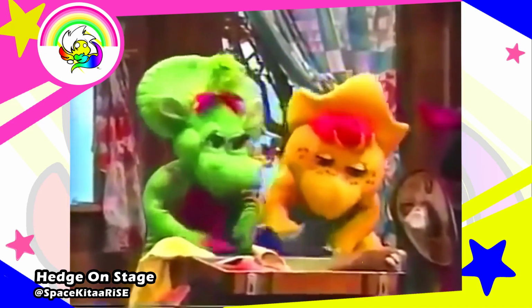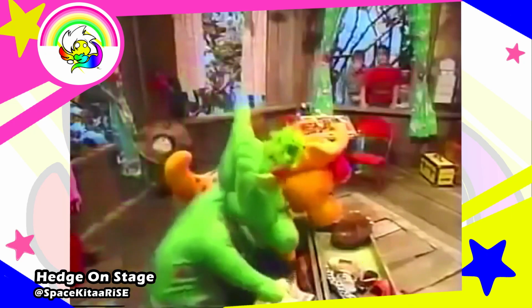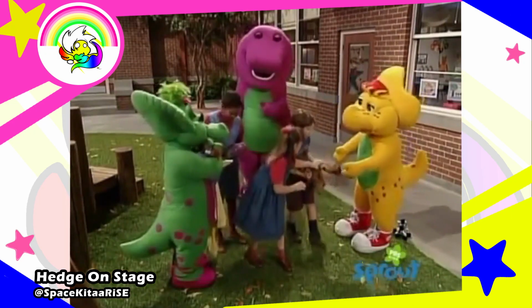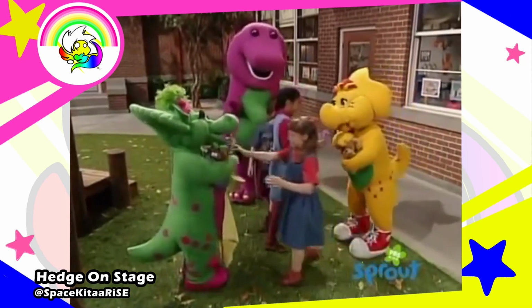Now, in 1995, BJ appears in season 3 with an entirely new base design, a new head sculpt, and a new body to better allow for movement. BJ is performed by suit actor Jeff Brooks, who first took the helm as BJ in Barney's Imagination Island after Jenny Dempsey.